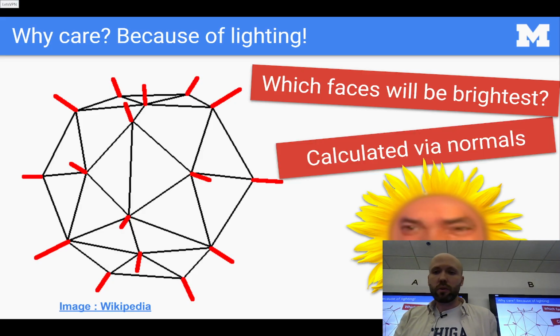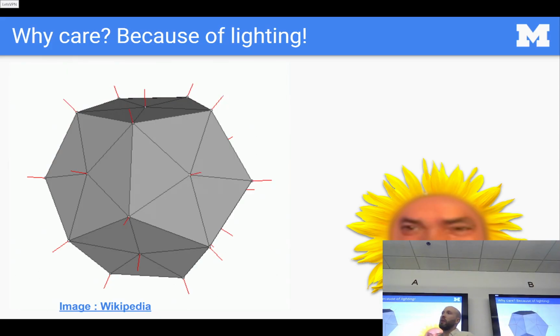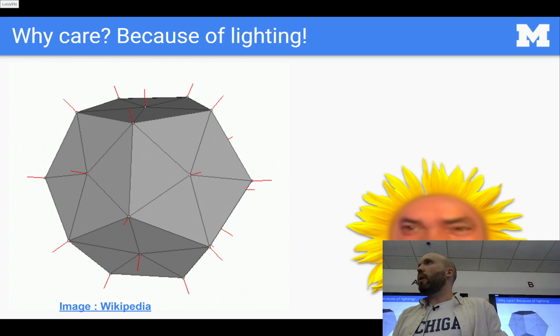If you do that calculation, that's what our hardcore graphics programmers will program for us, you get an object that ends up rendering like this. And so there you are. If we have the normals, we can calculate really good lights and lighting.